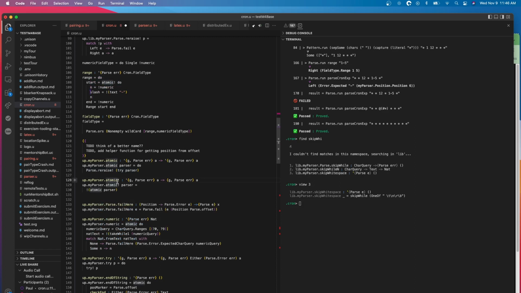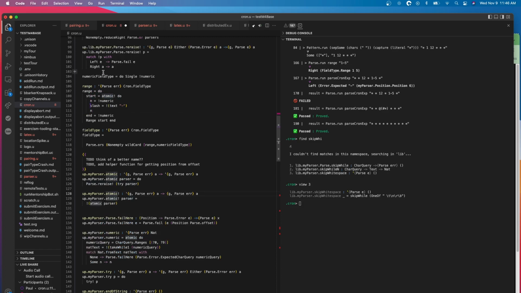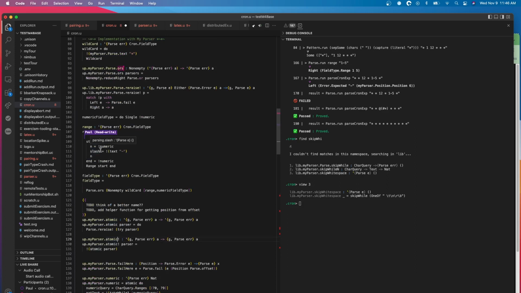Okay, so now I don't know if you see how I tweaked range a bit. It's like avoid committing to this branch until we've seen a dash.